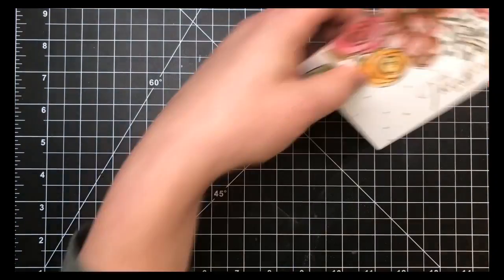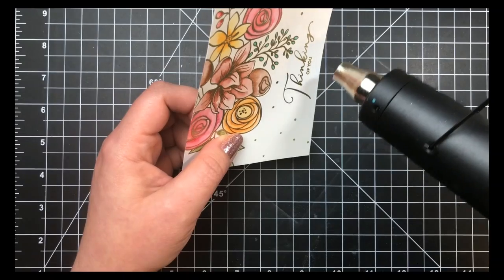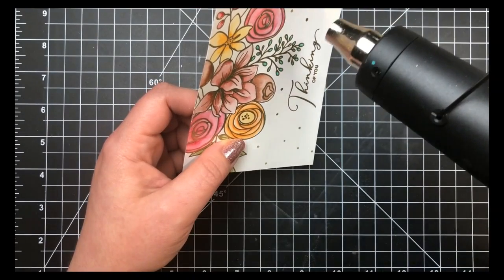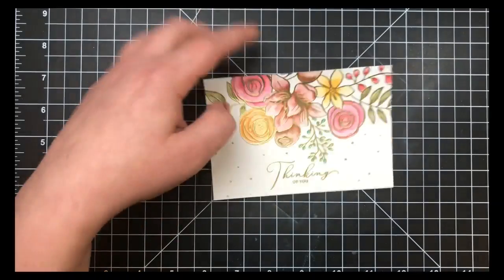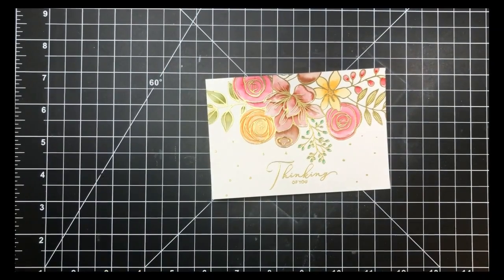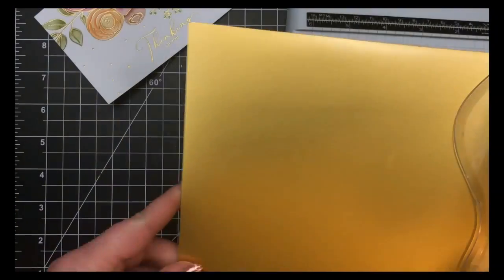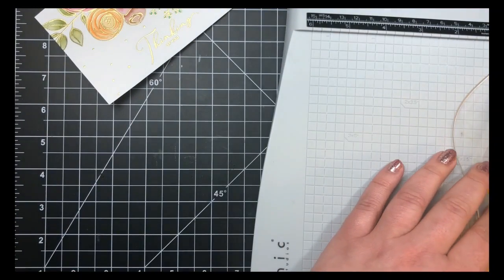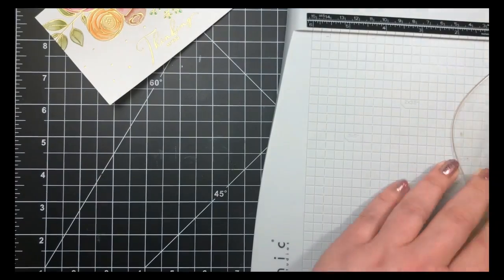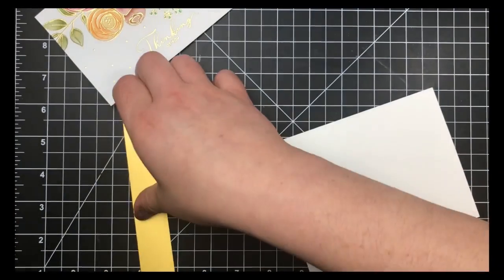Once that was heat set, I took a piece of gold cardstock, and this actually came in one of the Simon Says stamp kits from maybe about 3 or 4 months ago. I'm cutting this down to 5.5 by about an inch, and I'll just adhere this flat down to an A2 size card base with my Tombow Mono multi glue. I'm going to place this on the bottom part. This is another landscape card, so I'm adhering this just flat down.